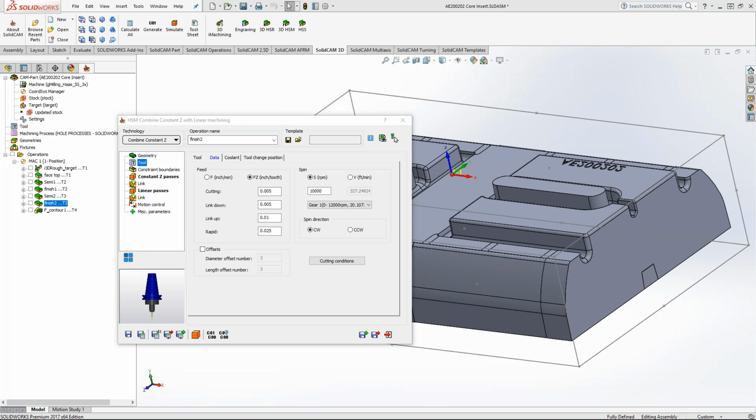But on H13 at 50 Rockwell, I may only leave 4 thousandths. So it's more of a trial and error, what kind of finish you can get with 4 thousandths, with 2 thousandths or 7 thousandths. It's more of an experience thing.